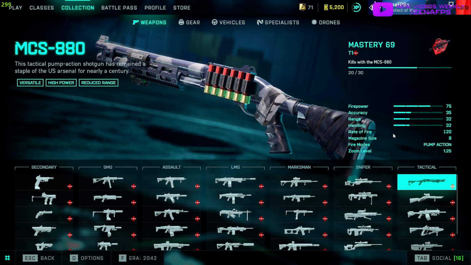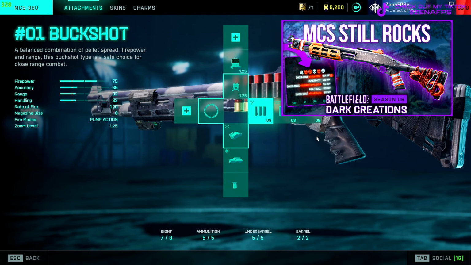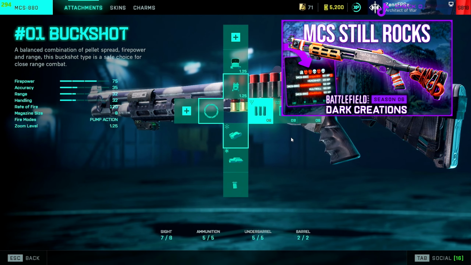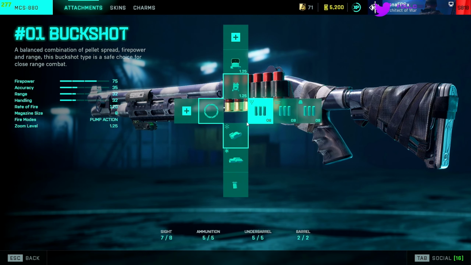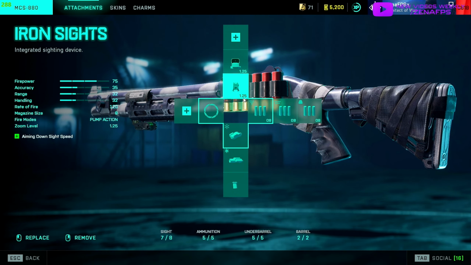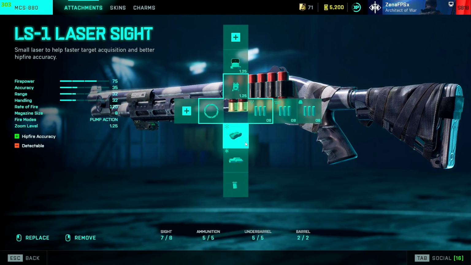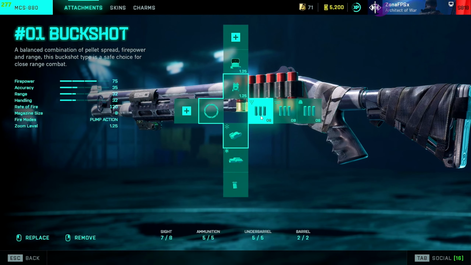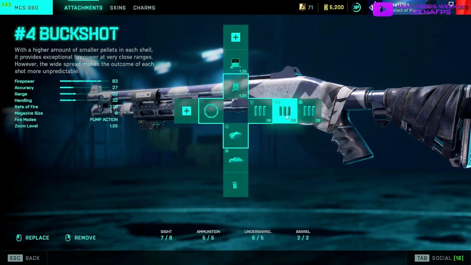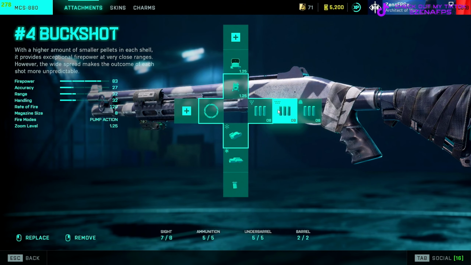All right, last category here. We've got the tactical weapon category here, starting off with a really strong weapon, the MCS. This weapon's gone through many changes over the course of 2042, but this is where we've ended up. I normally don't run a sight on my shotgun. It's a shotgun. I'm not aiming down sights. I'm hip firing like 99% of the time. So yeah, iron sights, factory barrel, laser sight, and I feel like with shotguns, the ammo is probably going to be the biggest talking point. The number 4 buckshot used to be the play, but they recently changed it.